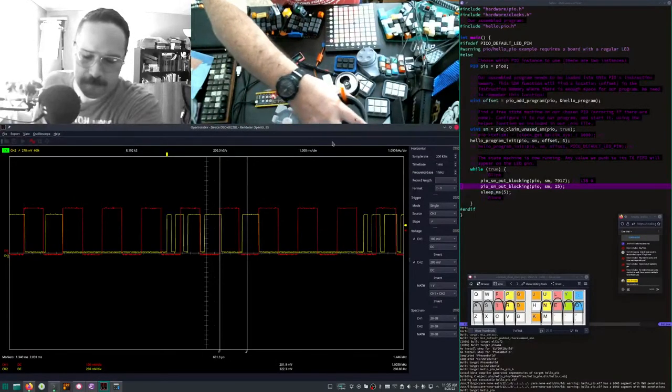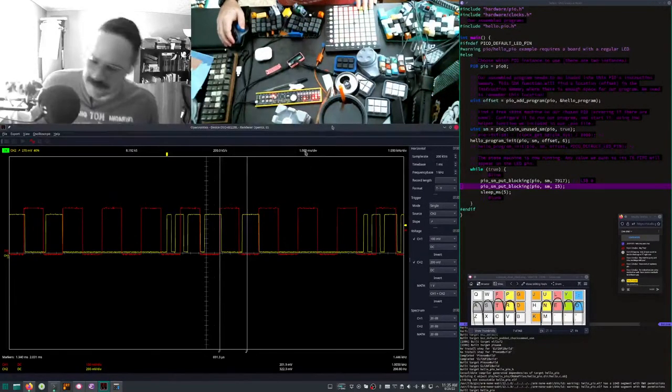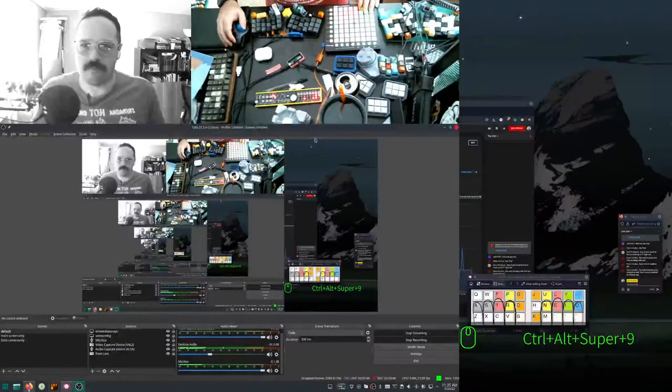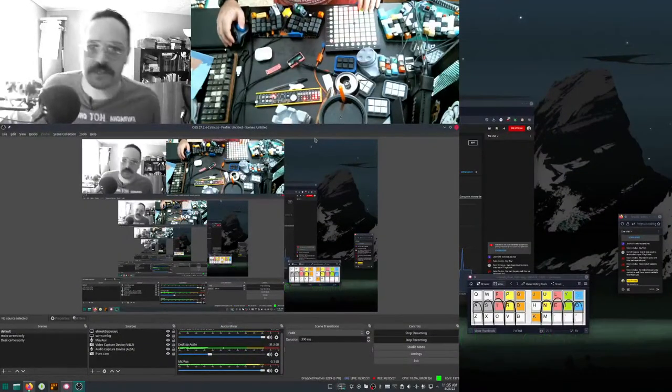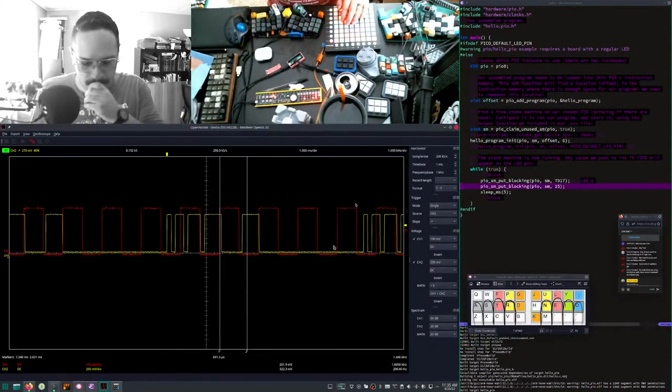Raspberry Pis are a lot of fun. It's important to know what you want it for. Is that blocking the camera? Nope, I guess not. Yeah, as long as you know what you want it for, you can do good stuff with it.